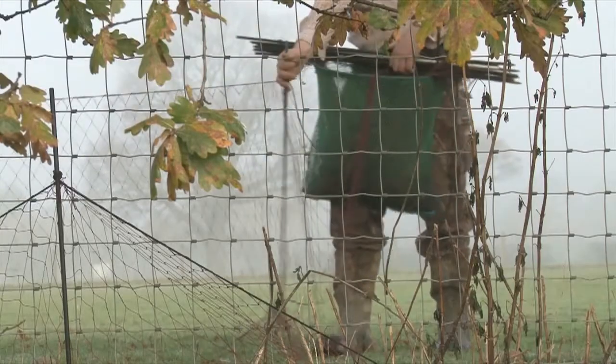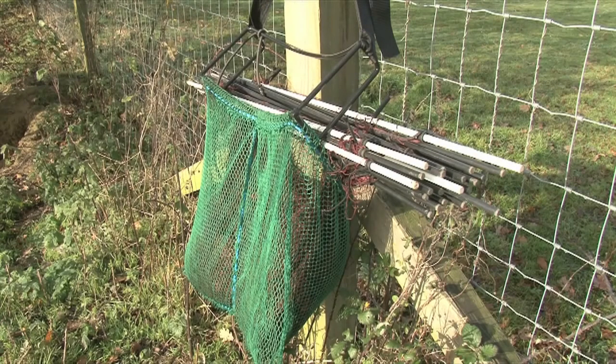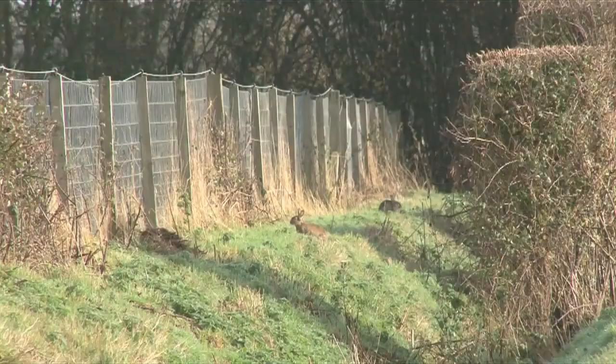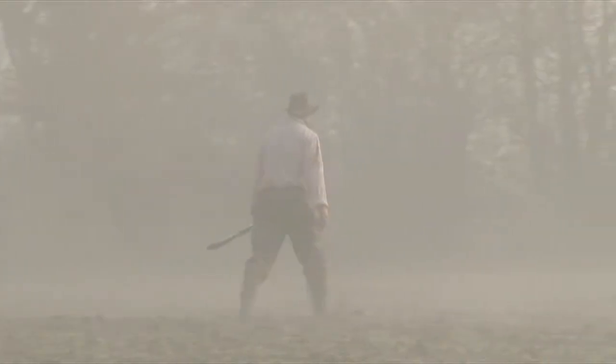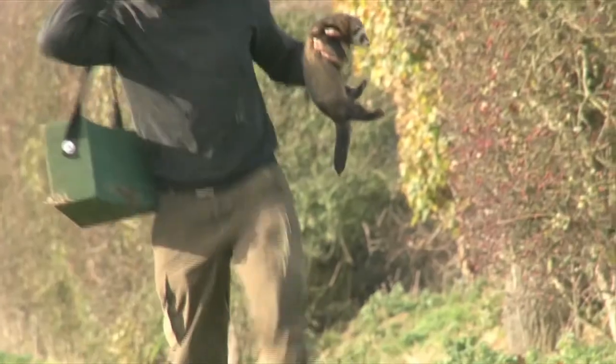It's obviously a skill I haven't mastered, otherwise we'd have some more rabbits on the deck. Patience is also important. As with many field sports, you win some, you lose some, and you can't help feeling you might be in the wrong place at the wrong time. To break the calm, Mark spots a wood pigeon and he reverts to type. You can take the man out of the pigeon hide, etc, etc.